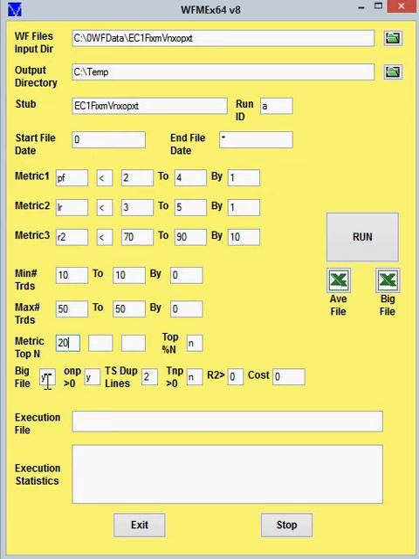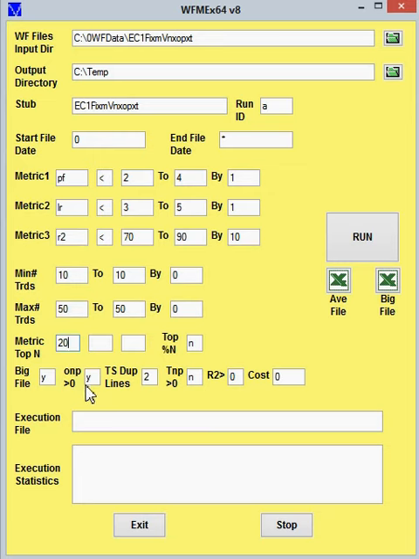Big phi equals yes means that you're able to generate the equity curves after you look at the walk forward average file in Excel. You'll look at a particular filter, you say, oh, what's that equity curve? And you click on it and boom, the equity curve will pop up. If you don't want to see that and you just want to do a quick screen and just see what the filter was, you will put a no.